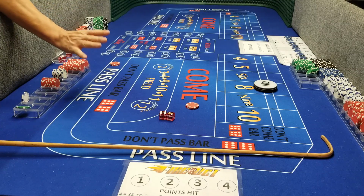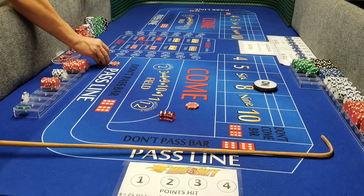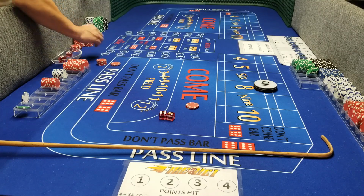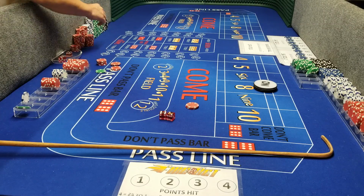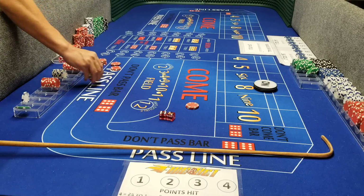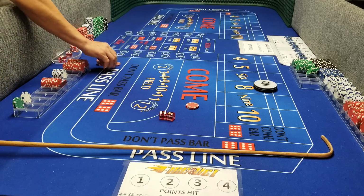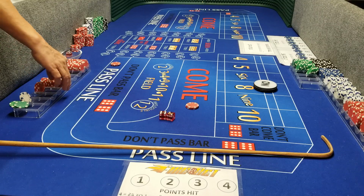Oh, sorry, guys. You guys know I should have had 3 times odds back here. Okay, so that would have been 3. So there again, we'd have won even money on the front and $36 on this back side. Okay. And like I said, man, you can't start out any better than this. This is amazing here. Totally opposite from the first time I started out.